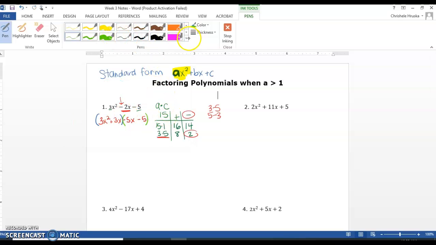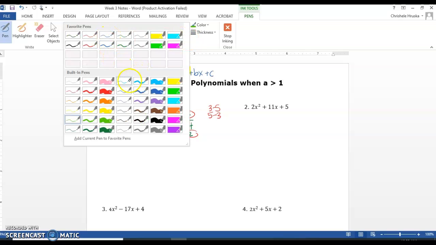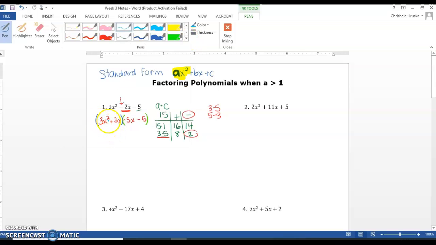All right, so in my blue set of parentheses, I have 3x squared plus 3x. So I'm looking for the greatest common factor. So let's start with our coefficients. What's the biggest number that divides evenly into 3 and 3? That would be 3. I have 2 x's here, 1 x here, so the maximum that I can take out is just 1 x. And now I'm dividing. 3 divided by 3 is 1. X squared divided by x is just x.